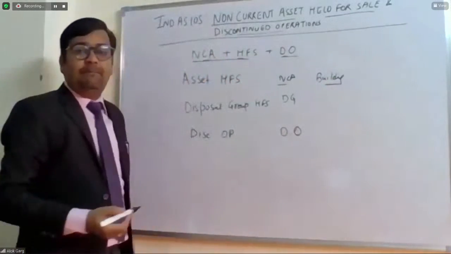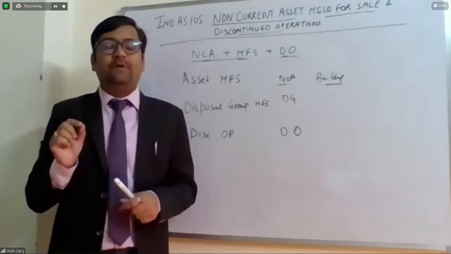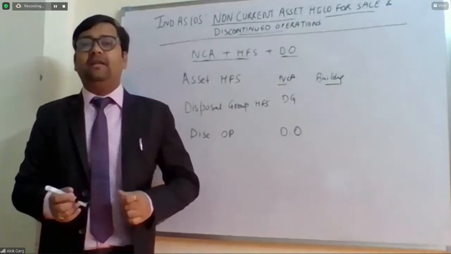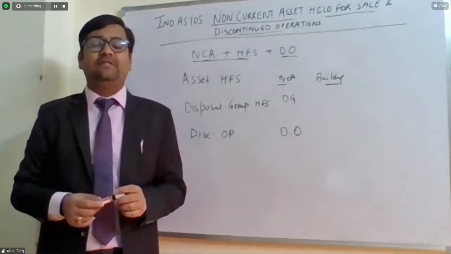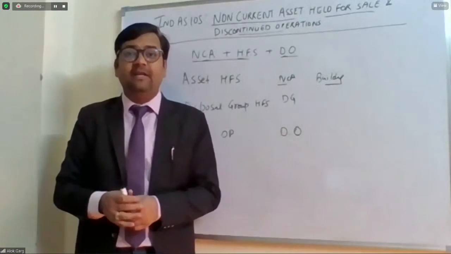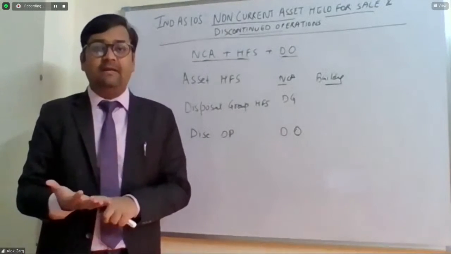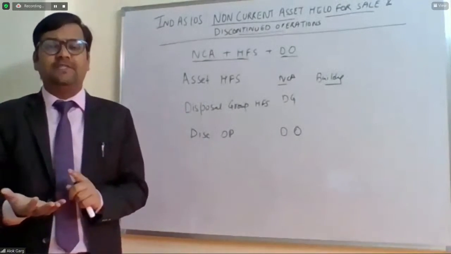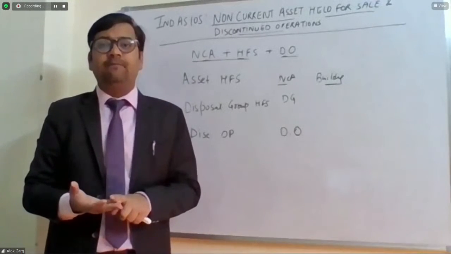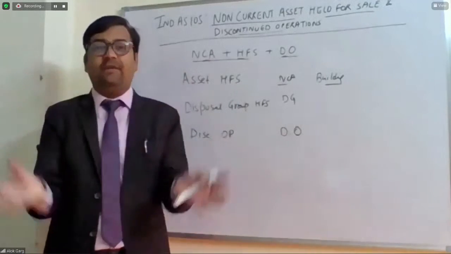Or I can flip my example. Ambika went to that owner and told, I want to purchase this building only. So this is an asset held for sale. And again, Kaustav went there and told the owner, I can buy this entire factory. And the factory consists of so many non-current assets, for example, building, electronic equipment, office equipment, furniture and fixtures, intangible assets. Okay. This is a disposal group, I mean to say a group of assets.